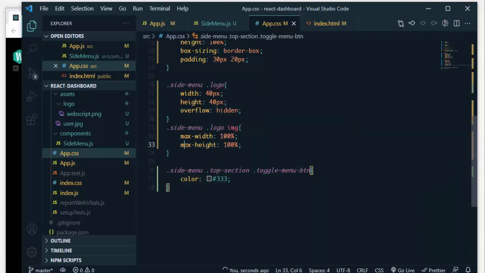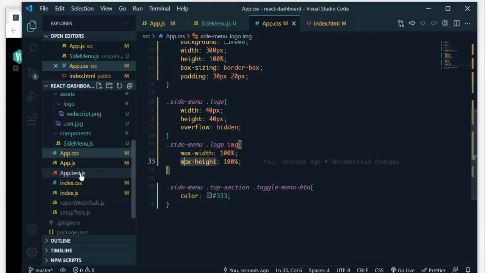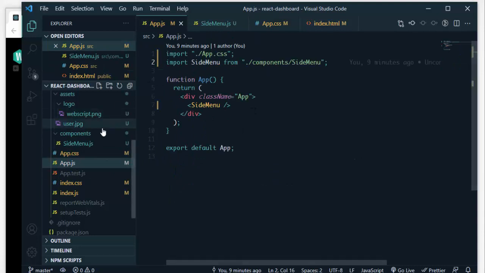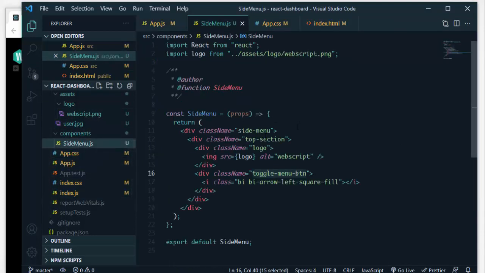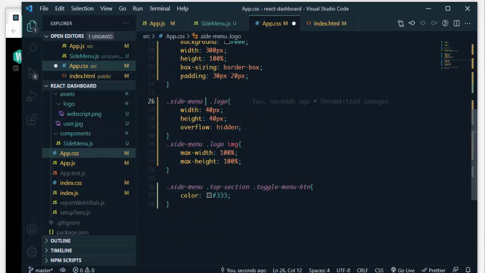This is visible, and also I need to add this top section, because if you follow the order, go to your side menu file, and you can see over here this is top section. Let's copy this, and let's go to your app.css file and paste here as well. Because it is important to track the classes in which order it is there. It is going to help in CSS animations.